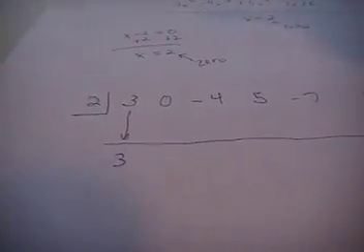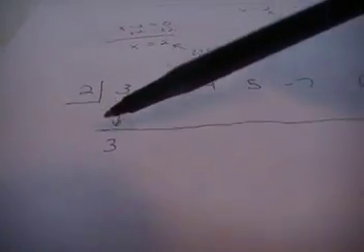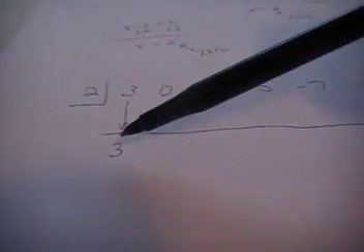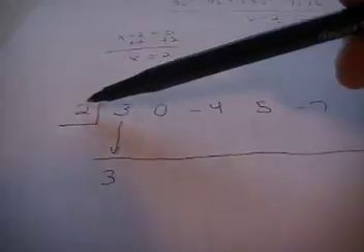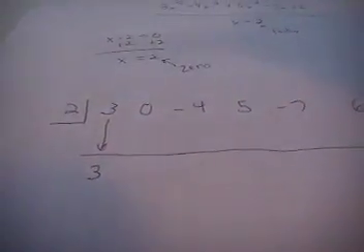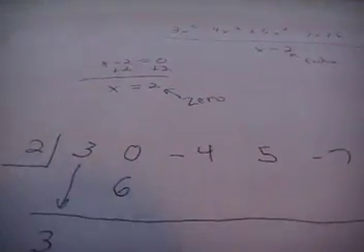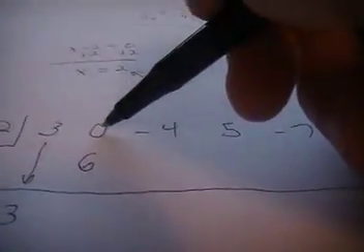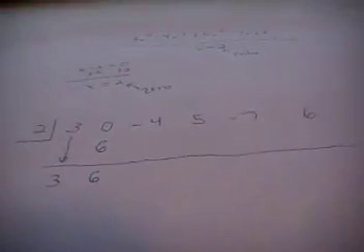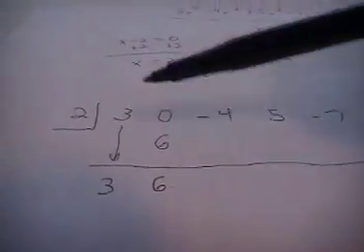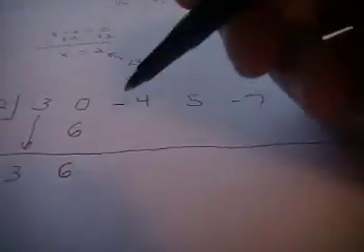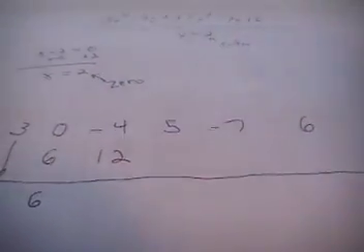Most people, once they try this a few times, they find it's not so bad. All you're doing is multiplying and adding repeatedly. So you do the number you have here at the bottom, 3, times the number in the house. 3 times 2 is 6, and then you place it in the next column. Now you add going downward. 0 plus 6 is 6, and you just repeat the process till you've gone all the way across. So now I have a 6 at the bottom. 6 times the number in the house, 2, is 12. That goes below the next column.